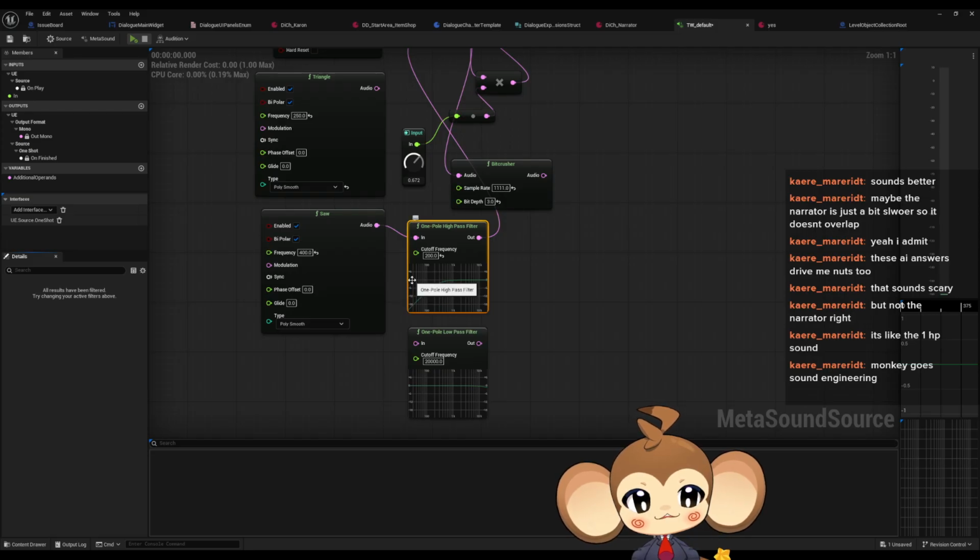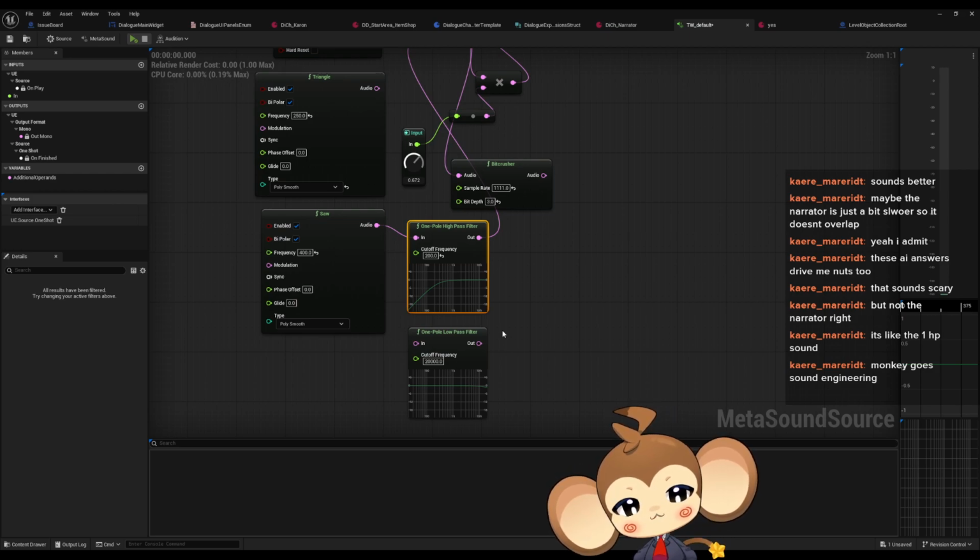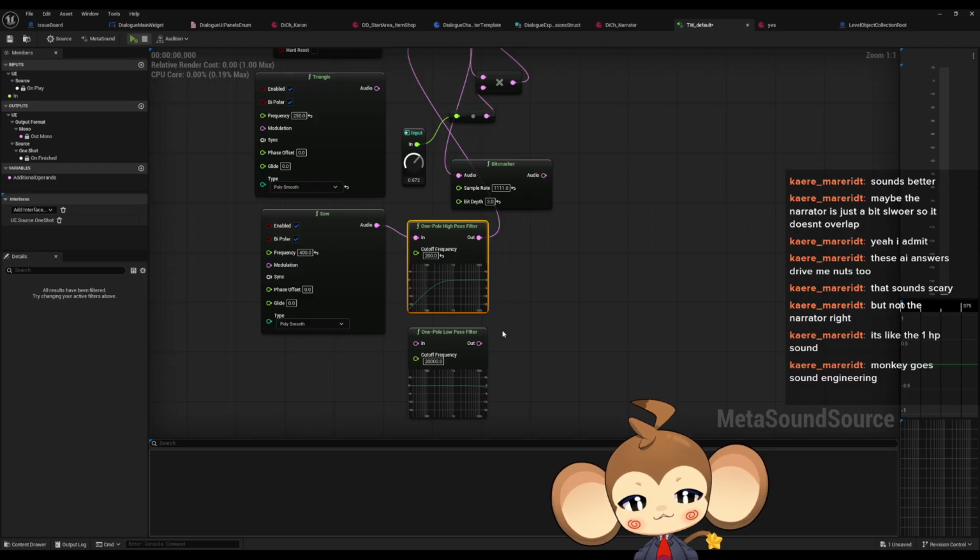What is the left part? Frequency, sound level. The sound level. Huh. What does minus 16 even mean?